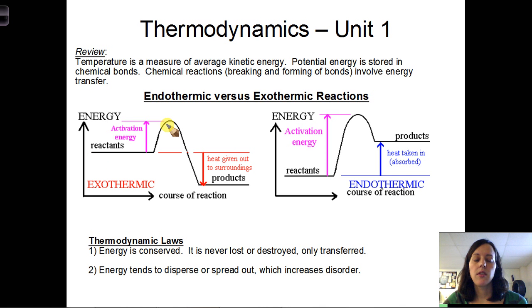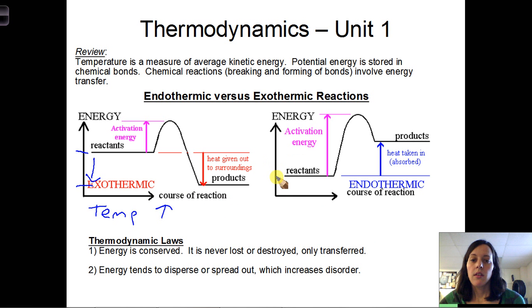And with reactions, they're usually classified as endothermic or exothermic, as we've also discussed. So looking at this graph, which is labeled exothermic, the reactants start out at a certain energy level. There's an initial activation energy required for any reaction to break some bonds. But then when the reaction's all done, the products are at a certain energy level over here. And if you look, the amount of energy in this system has decreased, and we would call that an exothermic reaction. So what would we see if we were to do this reaction? We would expect the temperature to go up as it's giving off energy to its surroundings.